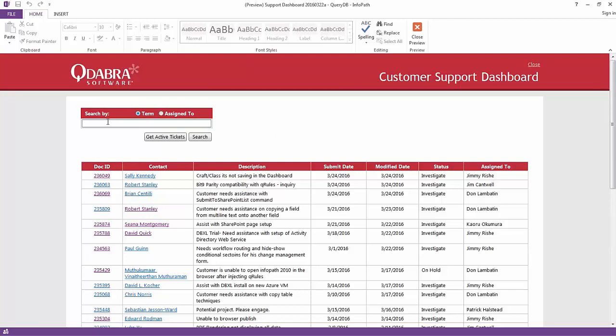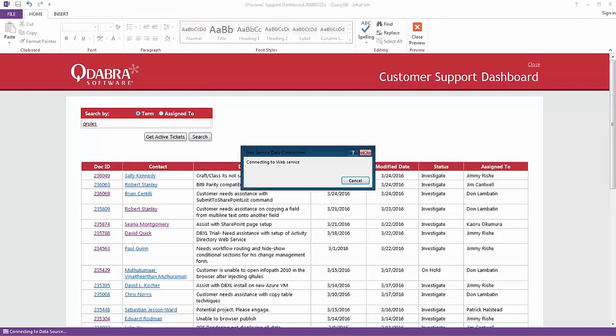You can search by a term. So searching by term allows you to search for multiple items. It's doing an OR query. So if I search for an item that is looking for Q rules, it will return all the data or the columns that contains Q rules for the contact, the description column.